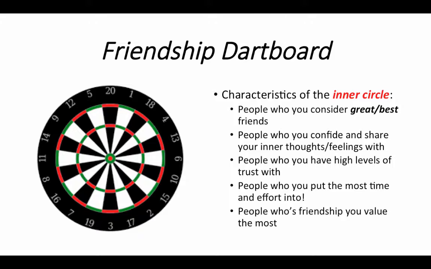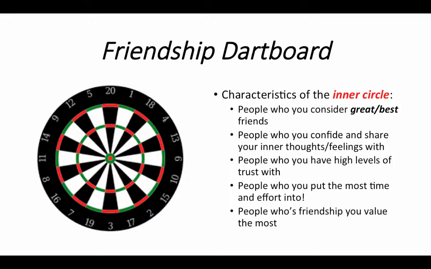You've heard me say my favorite quote before: would you rather have 100 pennies or 4 quarters? And the reason I say that is because I think when it comes to friendship, we're better off having 4 very great friends rather than 100 so-so friends. You'll notice you can't fit 100 pennies inside that little inner circle. But metaphorically, you can fit 4 quarters inside that inner circle.